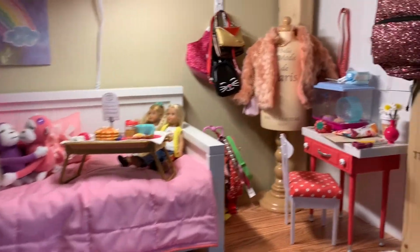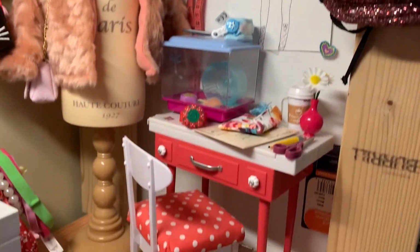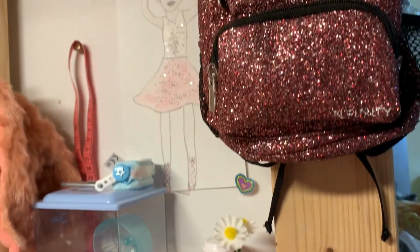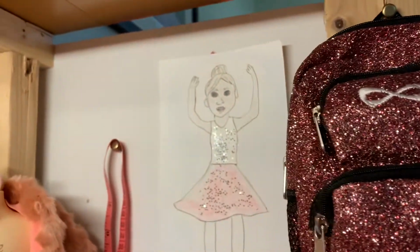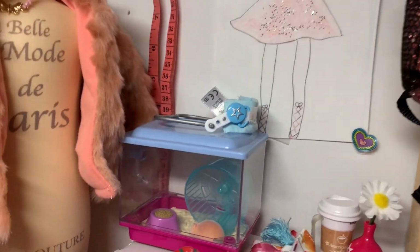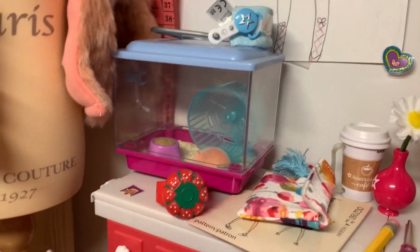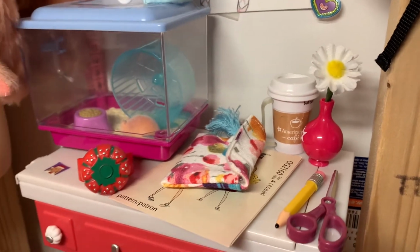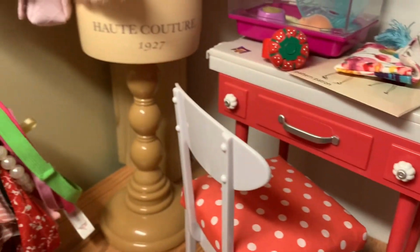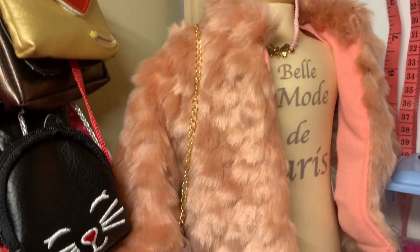Now, as for the first designated bedroom on the second floor, this is Emma Rose and Lillian's bedroom. So over on the right-hand side is where I keep their slippers, as well as Emma Rose's cheer backpack hanging up on the wall. And then on this back wall is a very old drawing I did of Lillian because she's a ballerina. And then here is also Lillian's pet guinea pig, as well as her headgear and some more sewing/crafty fashionista things for Emma Rose on top of an Our Generation desk, which is older, but I can't quite remember. But it also came with this mannequin here and this jacket, which I love.